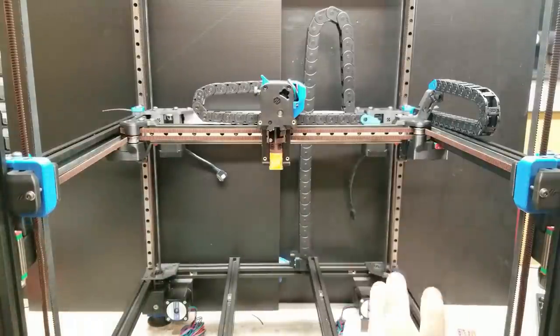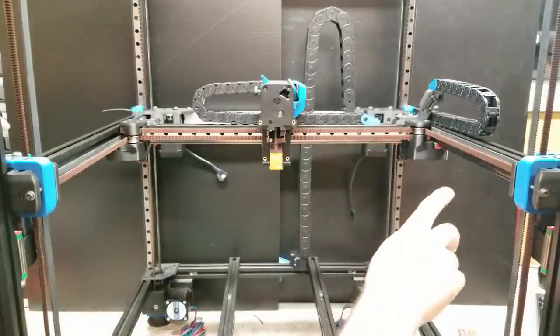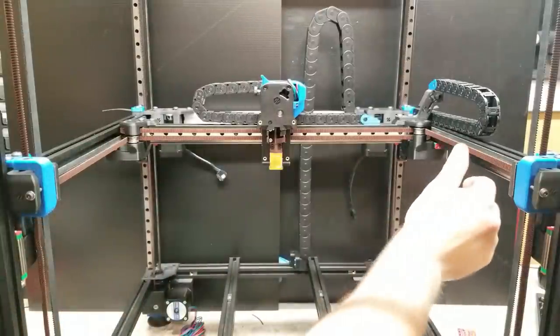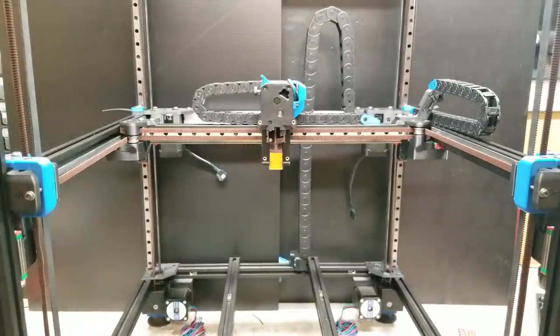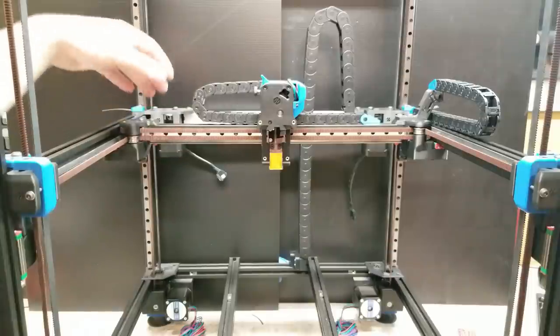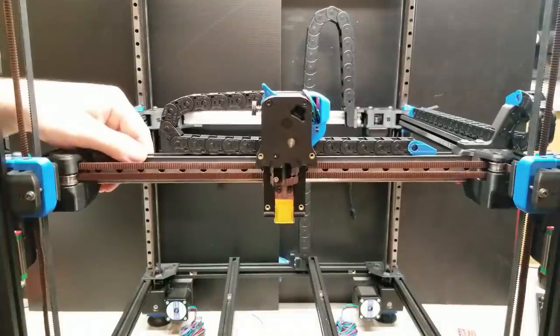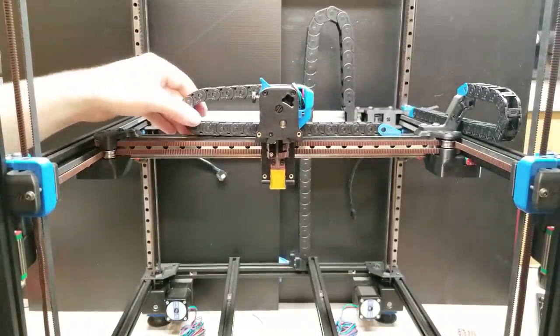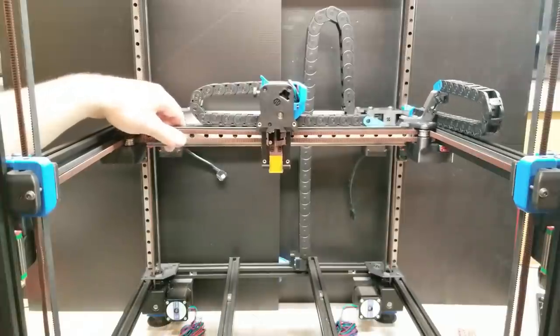As for how tight the belt should be — I'm putting equal force, just a slight amount of force, and this seems good to me. Different belts — if you buy a belt other than Gates — will have a different tensioning point. Different size frames have a different tensioning point. People have recommended using guitar tuners to check the frequency. However, depending on where your gantry is, how long your belts are, it's going to be different. There are so many variables. I find simple trial and error is the easiest way to adjust belt tension, until I see more empirical data on a proper way of doing it. This is how I've been doing it for the past two years and I haven't had any issues.